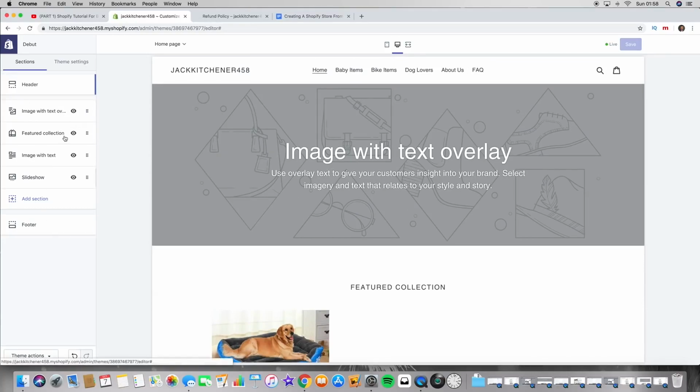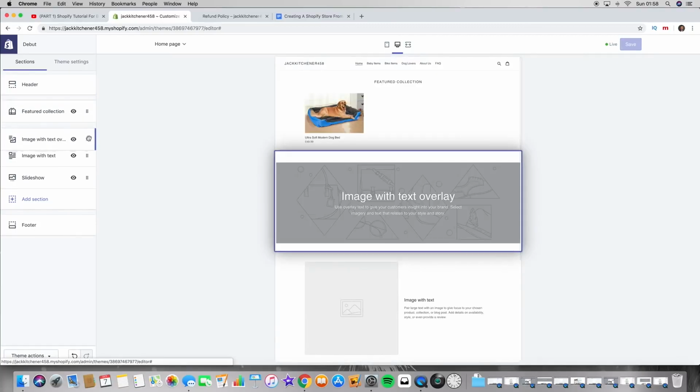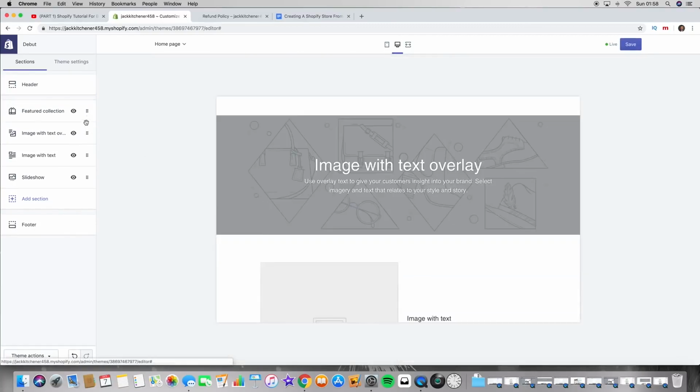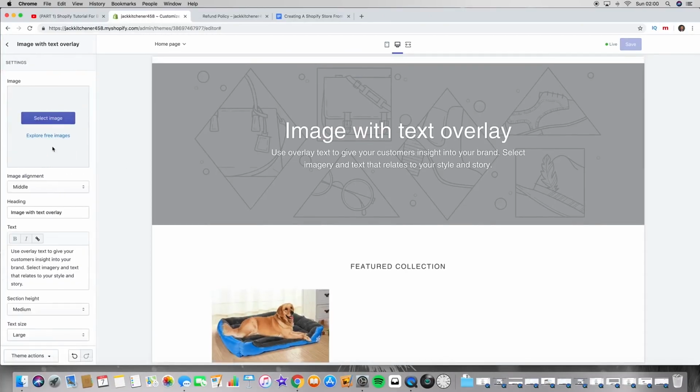A couple of things on navigating, or what the buttons do, if you like. If you click on this, it pretty much hides it, and you can click and drag as well. So as you can see, you can move the different sections around. If we click on this first option, it's going to give us the options that we can change, and what Shopify is really good at is that it gives you free images, and they're really big, high quality images as well. But you can upload your own.